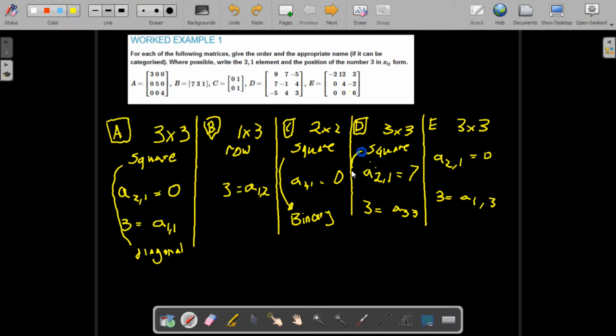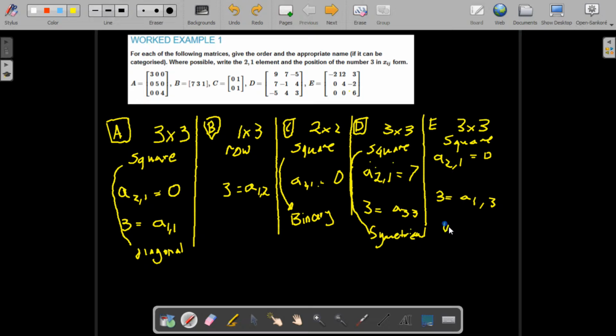Matrix D is a square matrix, but if you have a look, we've got 7, 7, -5, 4 and 4, different numbers along the diagonal, but either side of the diagonal, it's symmetrical. And matrix E is a square matrix, but we've only got numbers along the top half of the diagonal, all the rest are zeros.